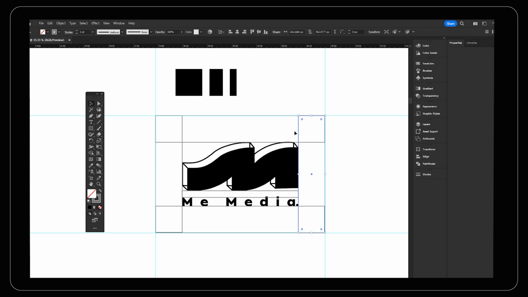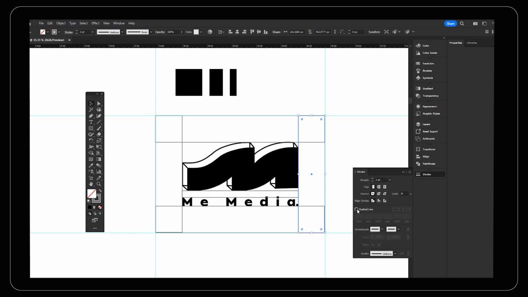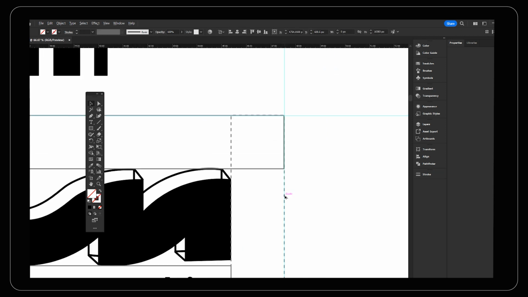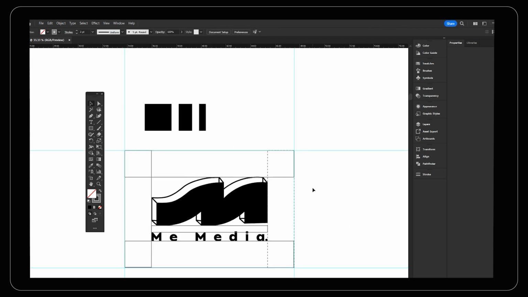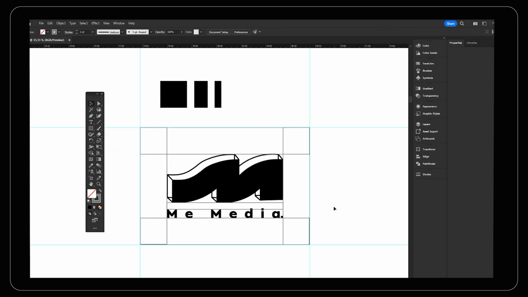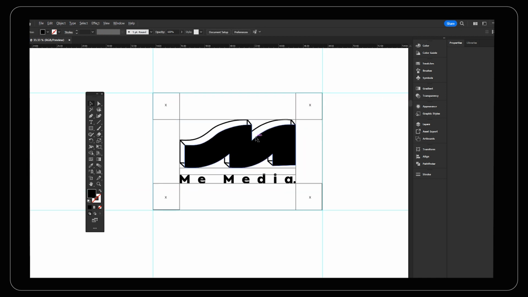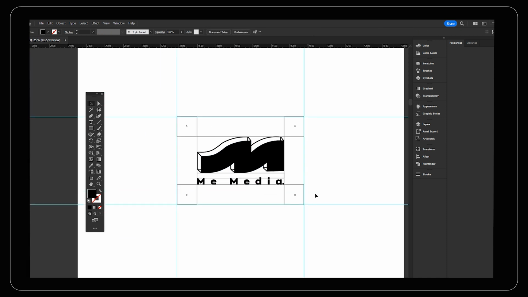If you want, you can select the strokes and go to stroke here, and you can select these dashed lines. What it does is you'll have these dashed lines. It looks like a geometric style. For now, I'm gonna keep the straight line. If you want, you can try the dashed lines also. So that's how I created this hex value. You can play around according to your logo designs using the same technique.